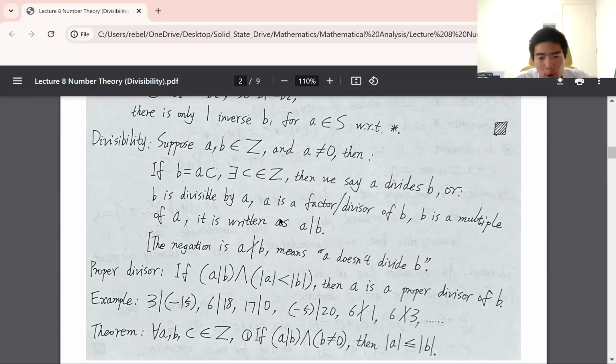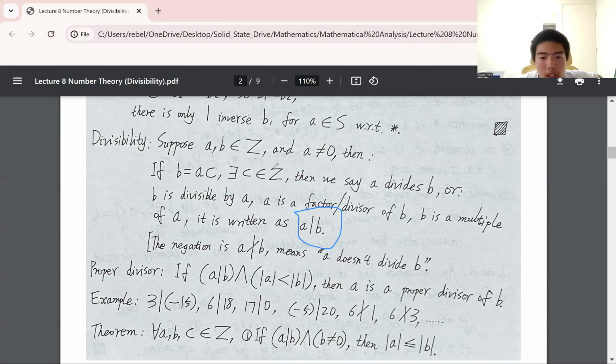If your first language is not English, it is very easy to get confused about which divides which. If we say A divides B, A is usually the smaller one and B is the larger one, but B is divisible by A. A is the smaller one, B is the larger one, but they are in the opposite direction. But if you are familiar with these five phrases, it will be very easy to understand. And this is what we write mathematically. We write A divides B.